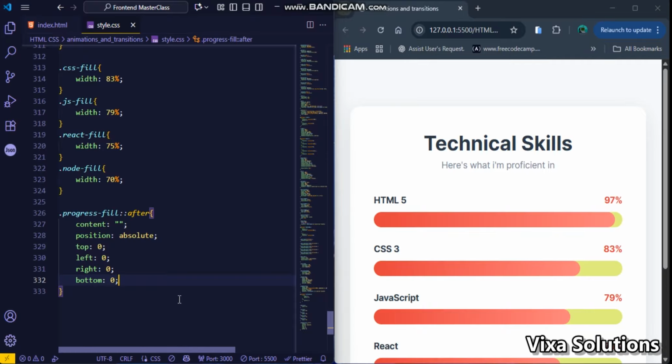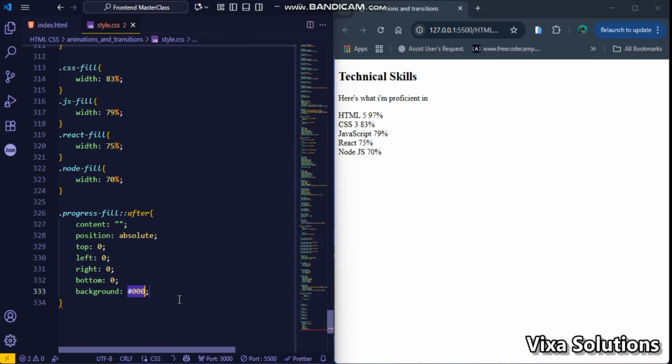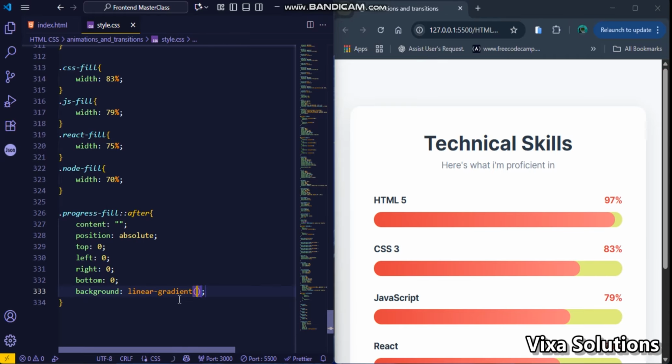Now let me add a gradient for the shine. So linear gradient 90 degrees, right?